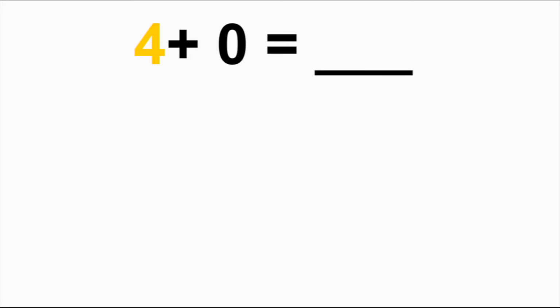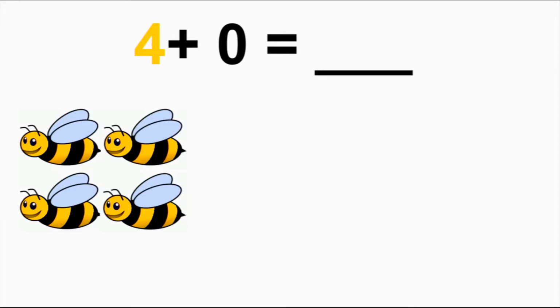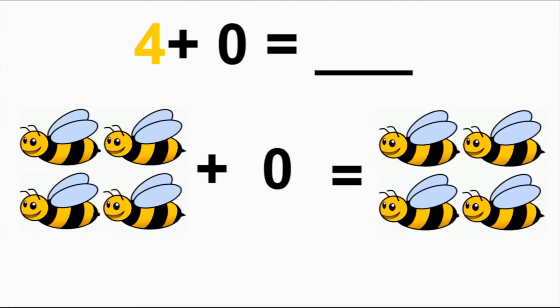So look at this one. What number is that? 4. 4 plus 0 equals 4. So if we have 4 bees, and we add 0 bees, how many do we have? 4. That's right. How many is this? 4 bumblebees. 4 plus 0 equals? 4. We add 0, we add none.